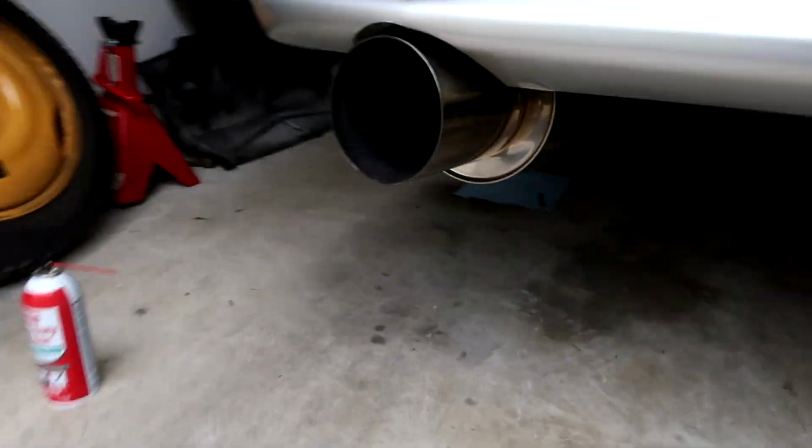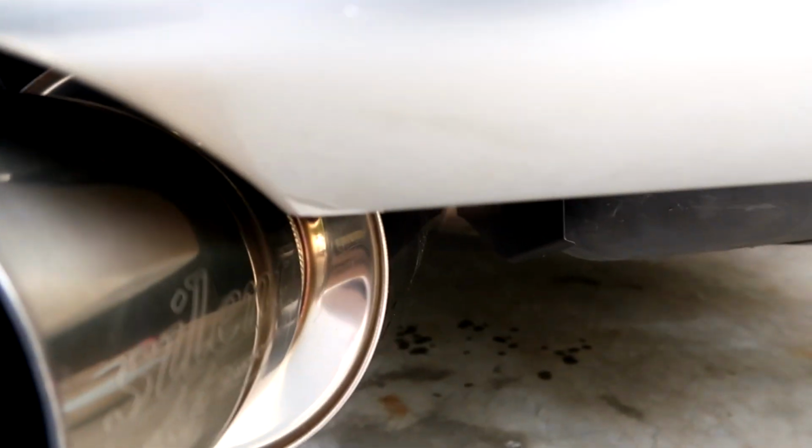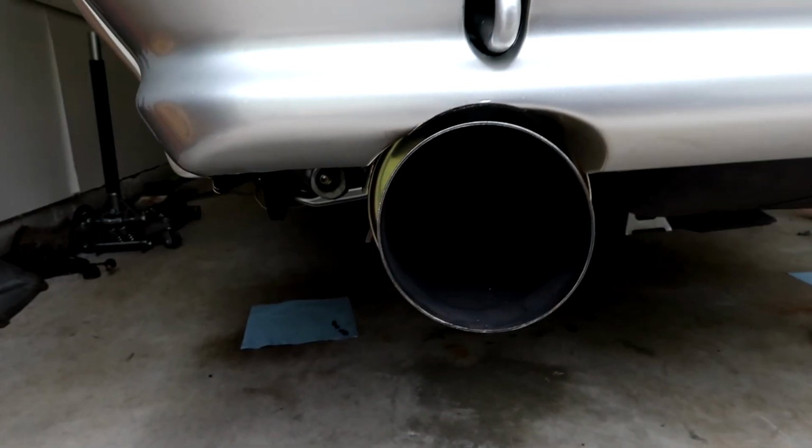Oh man. It's got clearance there, but you could tell at some point this thing either wasn't fitted very well or what, but it looks like it touched the bumper and melted it a little bit. Anyway, it's all done now. Alright, well the exhaust is all back in now. I can't wait to get this thing started up and running again just to hear it.